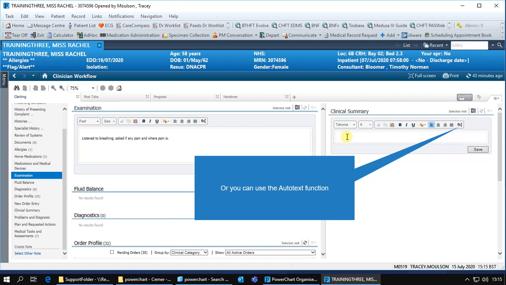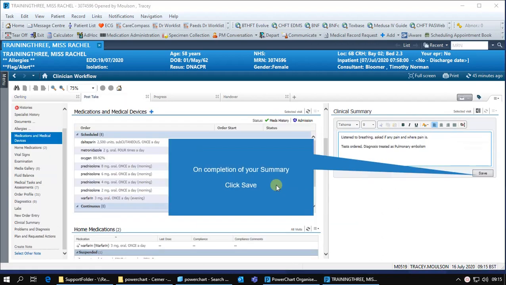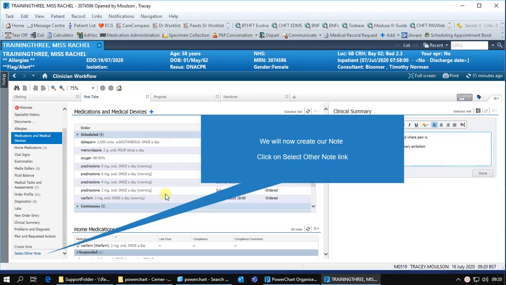Or you can use the auto text function. Once you have completed your summary, remember to click Save within the summary component. We will now put all the information into one document.